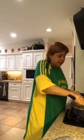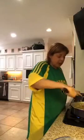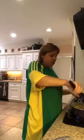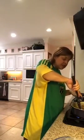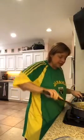If I do Italian, then I'm going to put in basil and oregano and parsley and stuff like that, a lot of garlic, and then I have it ready for a sauce or a lasagna or something like that. Okay, there were chunks. I don't like chunks.